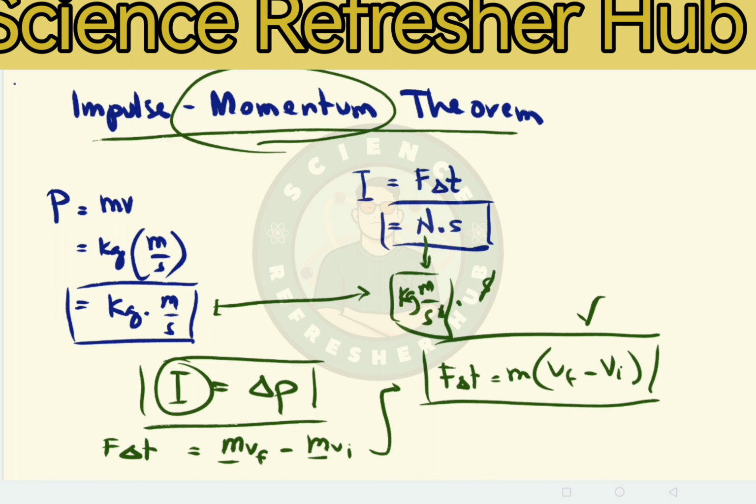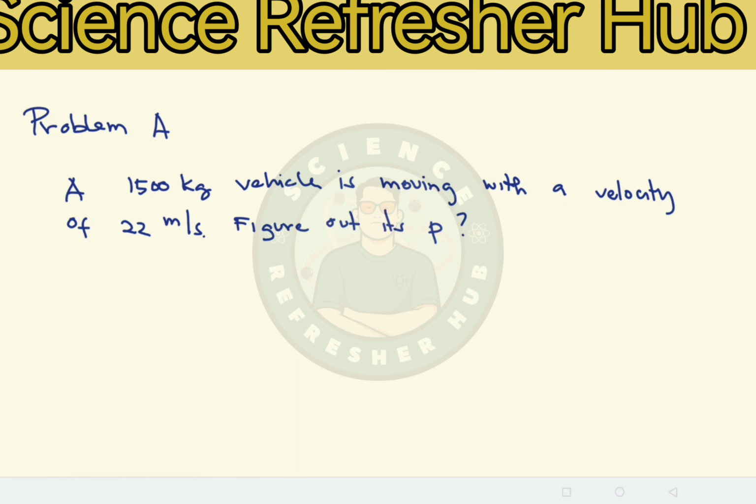Okay, so let's deal with problems from basic to a little complex. Now we have this very basic problem about impulse momentum. A 1,500 kilogram vehicle is moving, so it has momentum actually, because it is a mass in motion, if we could still recall. And then the direction of the momentum will follow the direction of velocity. Please take note, because I forgot to discuss it a while ago.